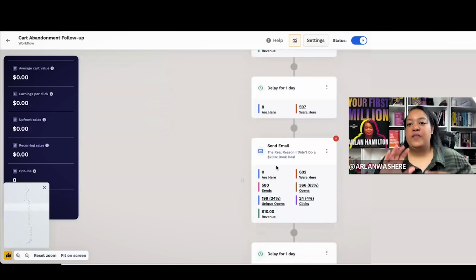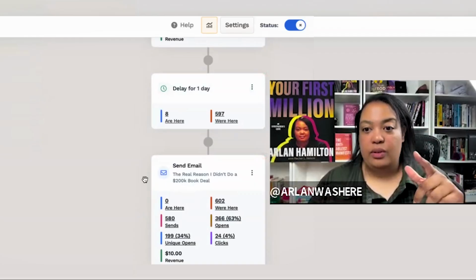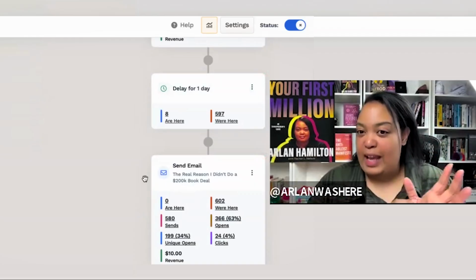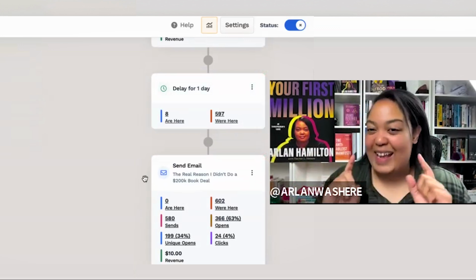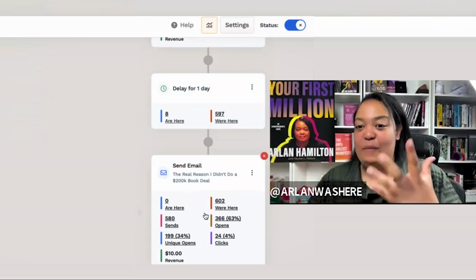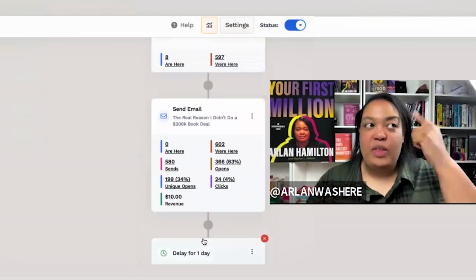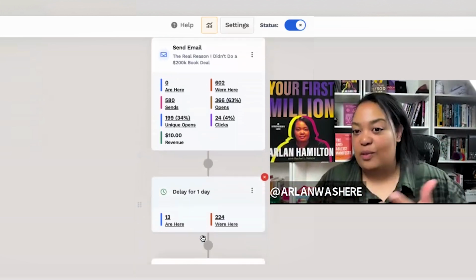Now I'm going to get away from the book. Well, actually, this is not getting away from the book. This is where I say, look, if that didn't convince you, does it convince you that I didn't take a $200,000 book deal to do this book so I could get it out to you sooner? And then you have people there, and whether they buy or not, they're seeing you, right?